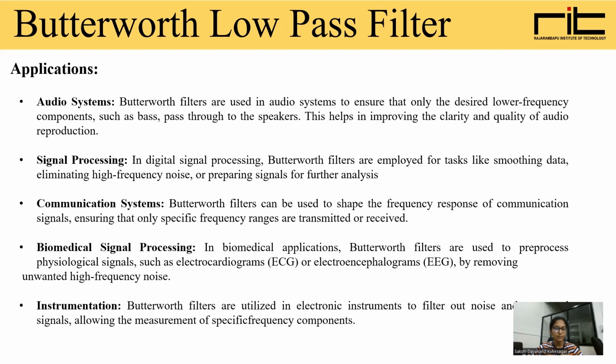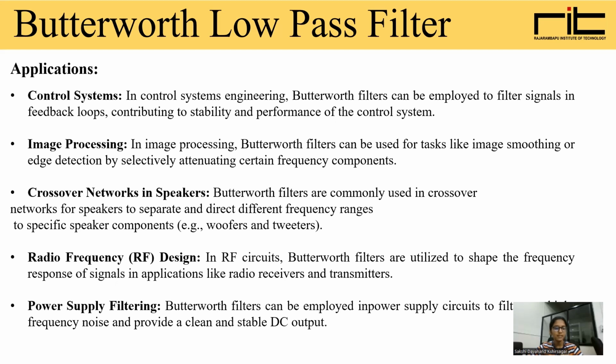Next, audio processing. Butterworth filters are commonly used in audio processing applications to remove high-frequency noise, distortion, or unwanted components. The next is sensor applications, where measurements may be affected by noise or high-frequency interference. Butterworth filters can be applied to filter out unwanted components and provide a more accurate representation of the measured signal.